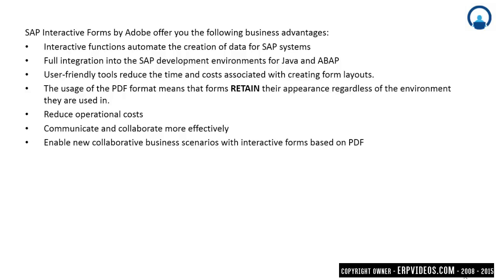Further, it helps us to communicate and collaborate more effectively. And last, it enables new collaborative business scenarios with interactive forms based on PDF. So these are some of the business advantages offered by the interactive forms by Adobe. Here with the help of interactive forms, we can retain the appearance of that particular format, that is the PDF format, regardless of the environment in which they are used. And also it helps us to reduce the cost and save time while we create the form layouts. So these are some of the business advantages under the SAP Interactive Forms.